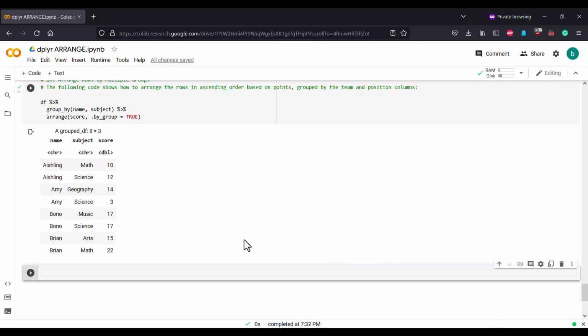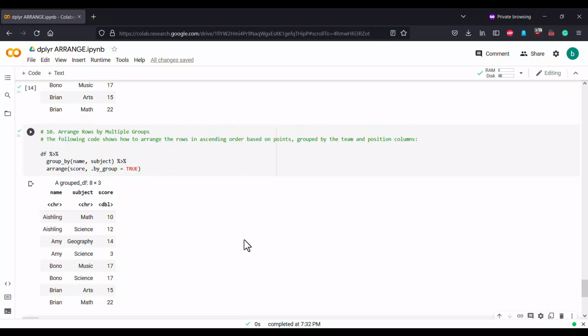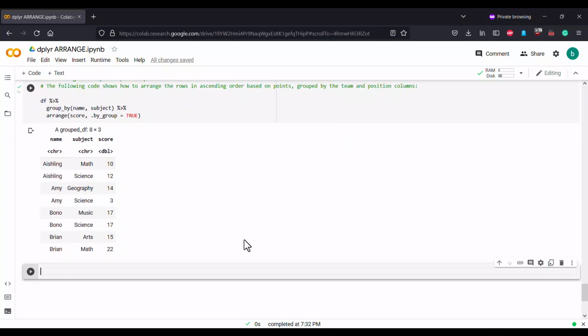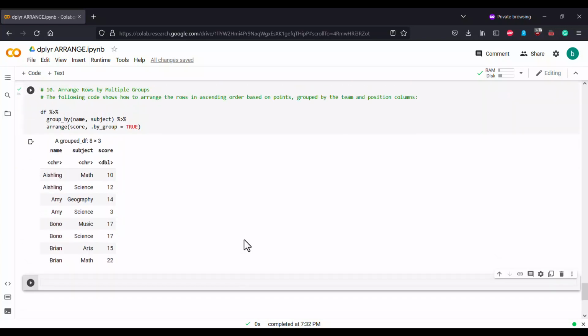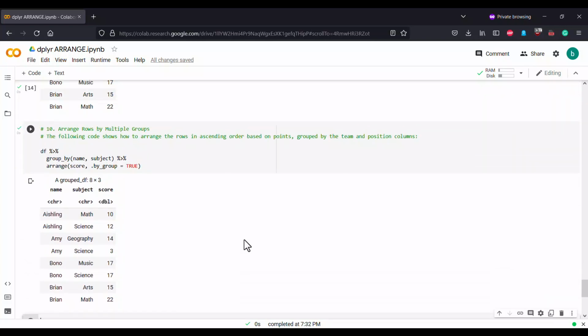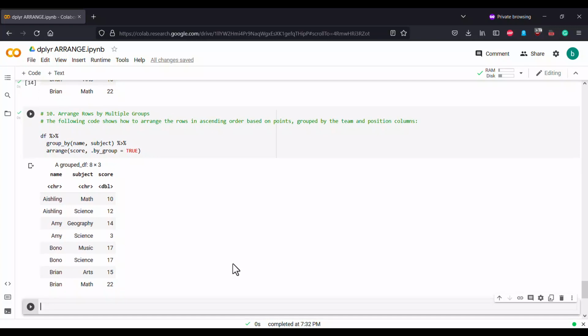Although we do not see any difference in the data for these 2 examples, that's because we do not have a big data set to see the difference. All I want to show you is that we can group on multiple columns.